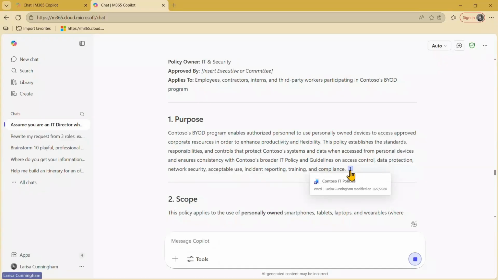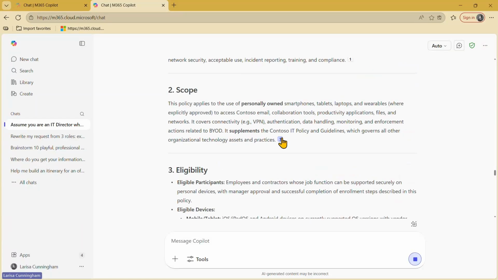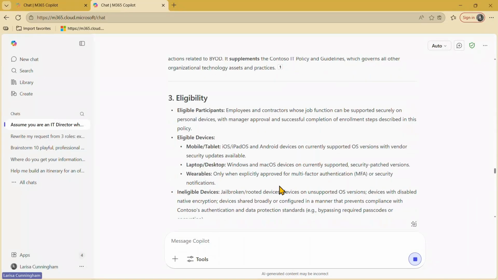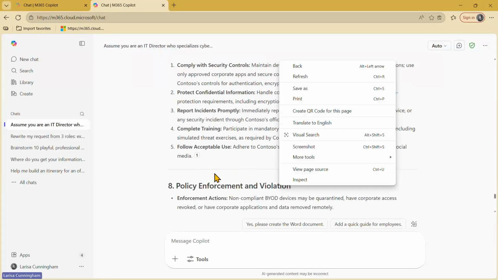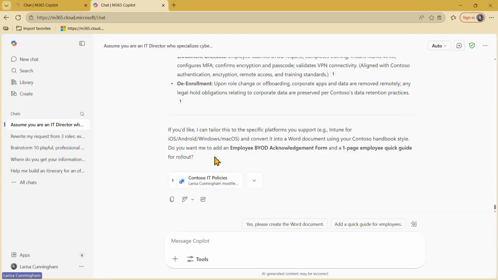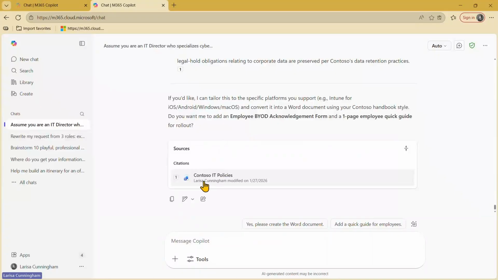Those are the source transparency links that will show you where it got that information so that you can validate and verify. So if I scroll down here, I'm seeing it's pulling everything in general from these IT policies, but if it had searched the internet at all, those links would be here as well. And if we scroll all the way to the very bottom, it will be pretty boring because it's just pulling from this one document, but you will see a full citation of anything it's searched. So if I click this down arrow, in this case, it's just my single document. But again, if it had pulled from other web sources, it would have listed those here as well.